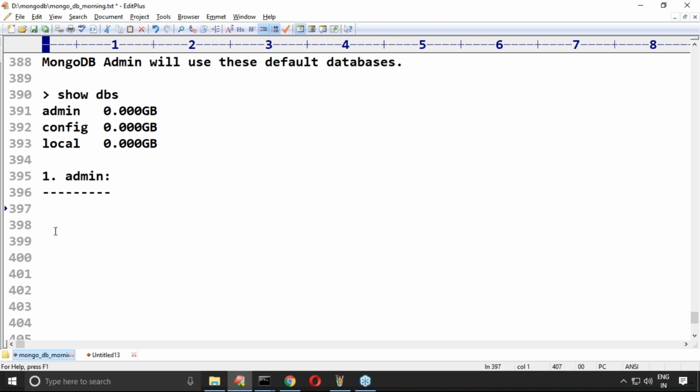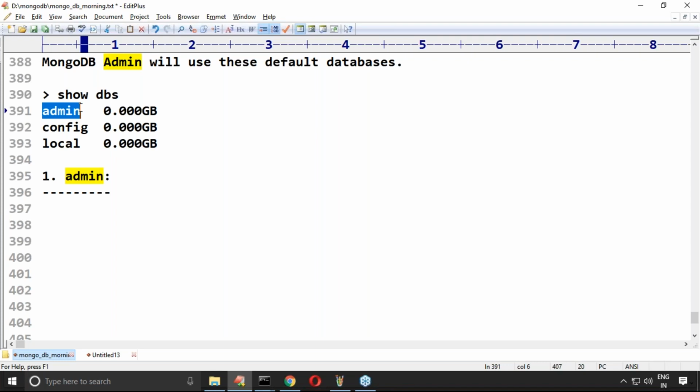All these users are managed by the administrator: creating a new user, username, password, and which roles to assign. The administrator is responsible for managing all this. If a new user is created, their username, password, and assigned roles are stored in the admin database. I hope the terminology is clear.